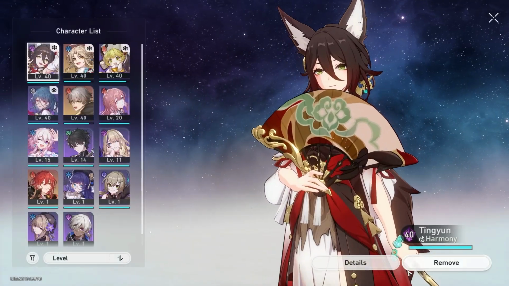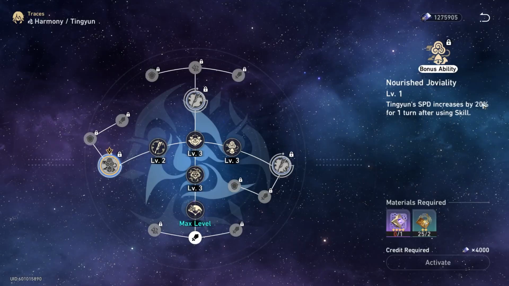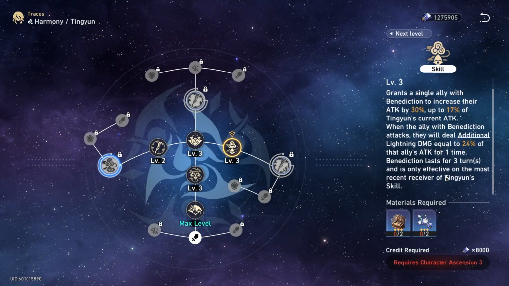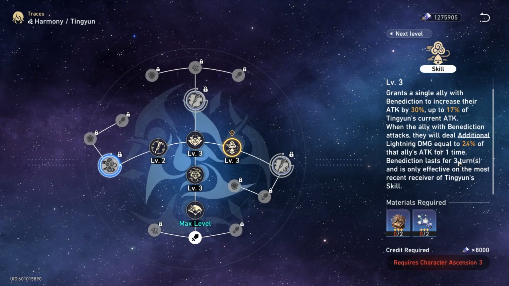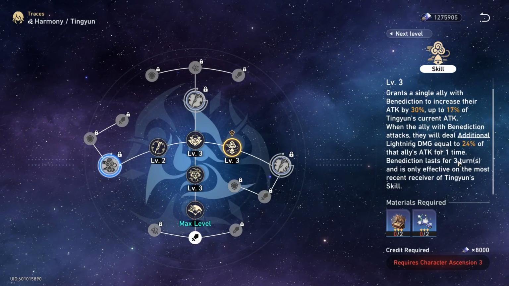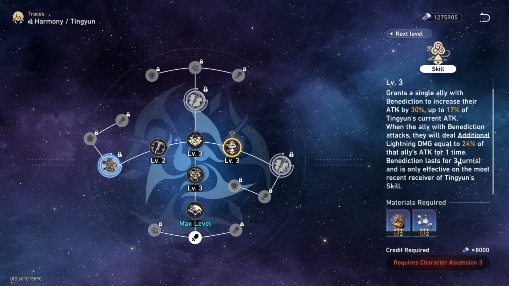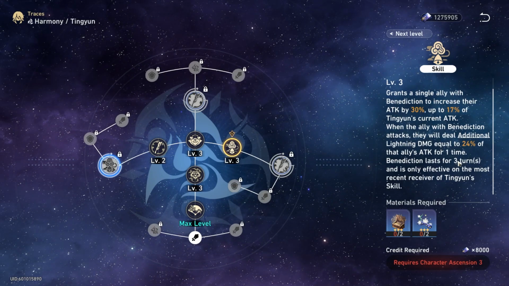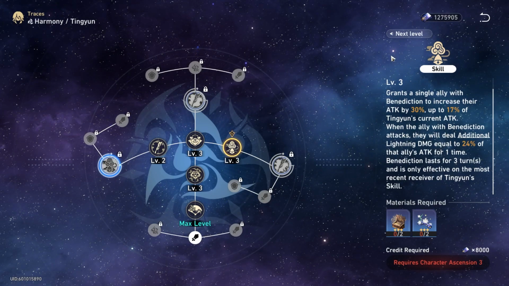So for example, Ting Yun is a great character for generating skill points because she increases her own speed and also her E skill lasts for 3 turns. So you're not going to have to use your E skill, or in my case, I won't have to use my E skill on my Yang Qing every turn. It's only going to be once every 3 turns. And instead, I can just focus on auto attacking to self-sustain my skill points for my Ting Yun.